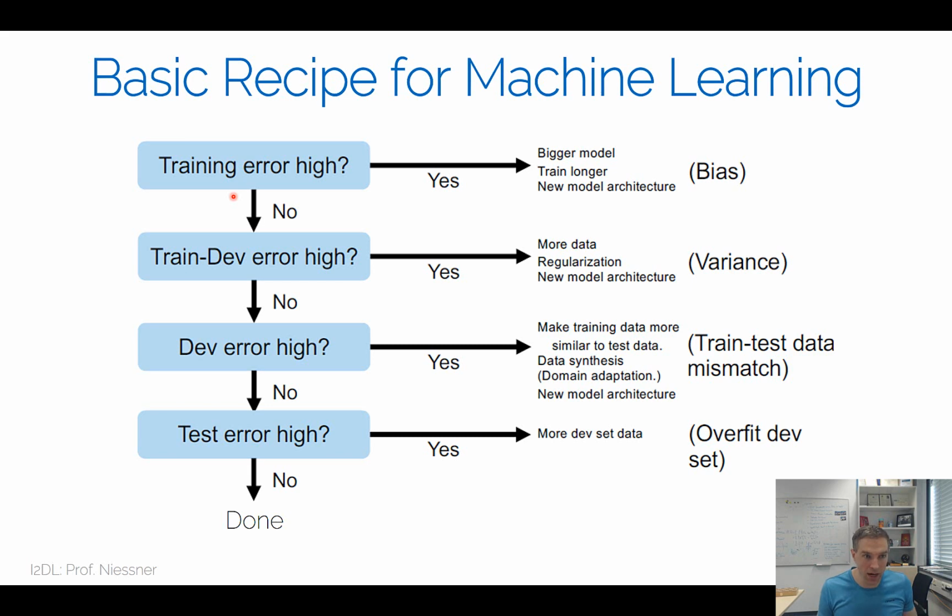What do I have to do? I need a more powerful network. I need to figure out a bigger model. I need to train longer. I need to figure out my whole hyperparameters in the training. Is my optimization doing right? I need to figure out, is it the right model architecture? Do I need to use more layers? Do I need to change the distribution between depth and width of the network? Stuff like that. And later on, we're going to talk about things like convolutional neural networks, right? That may be a different type of architecture that we might need.